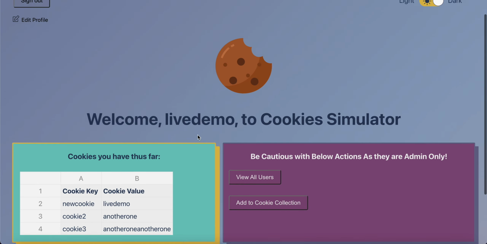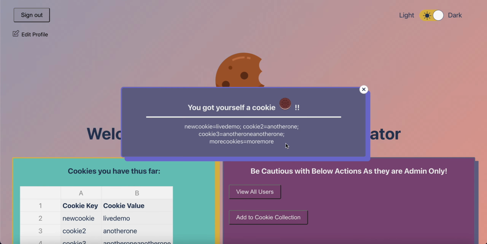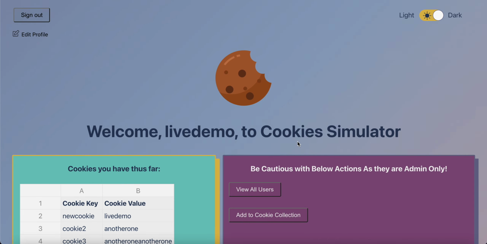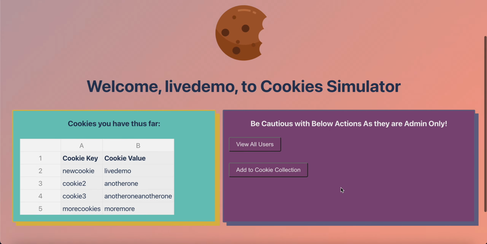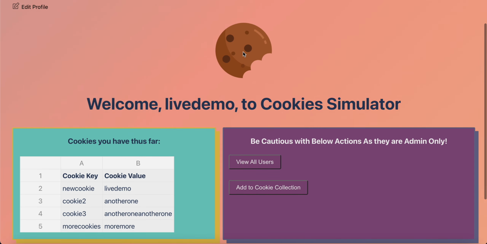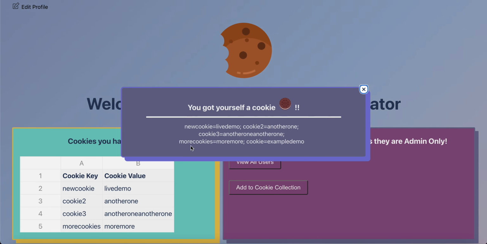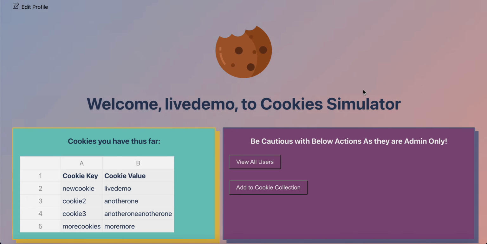But a regular user is able to get cookies all the same. You'll see that you still have your previous cookies there because your browser session has not changed. So of course cookies remain in this browser, affiliated with the browser session itself rather than the user. But the purpose is to grab a few more cookies for this regular non-admin user, and these I believe are the only cookies that are currently in the database.